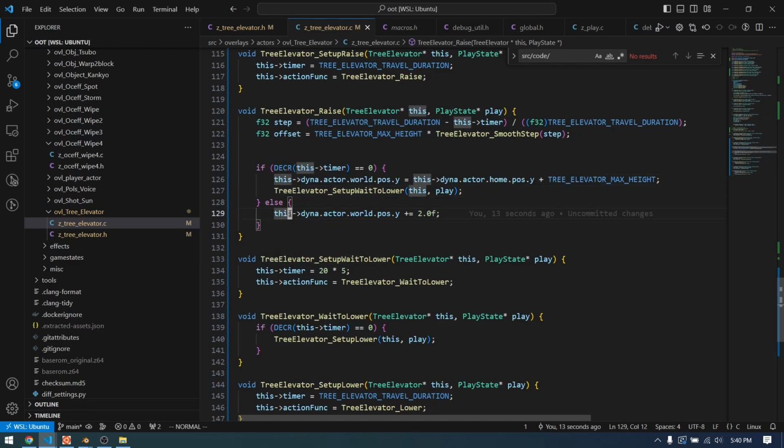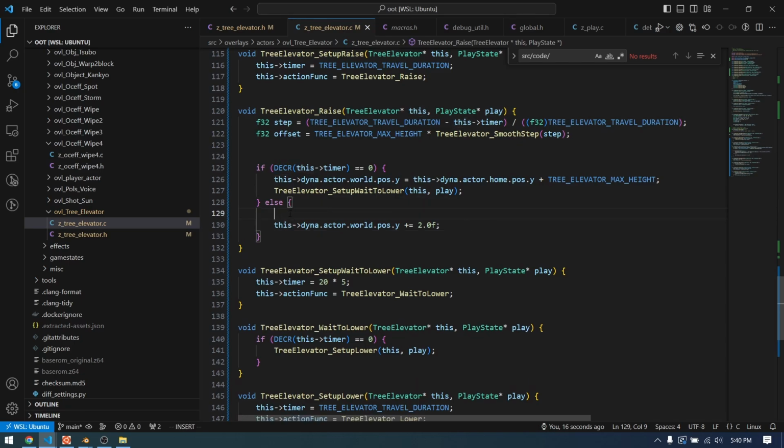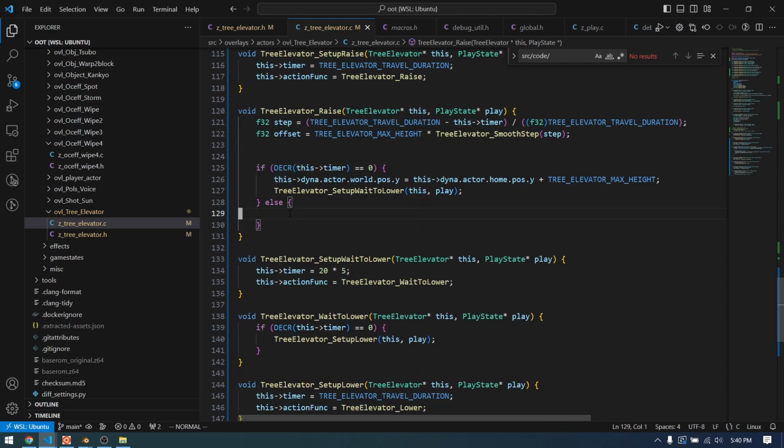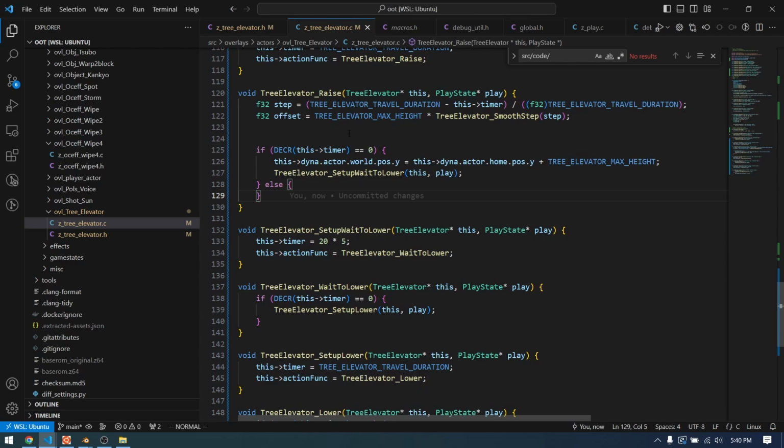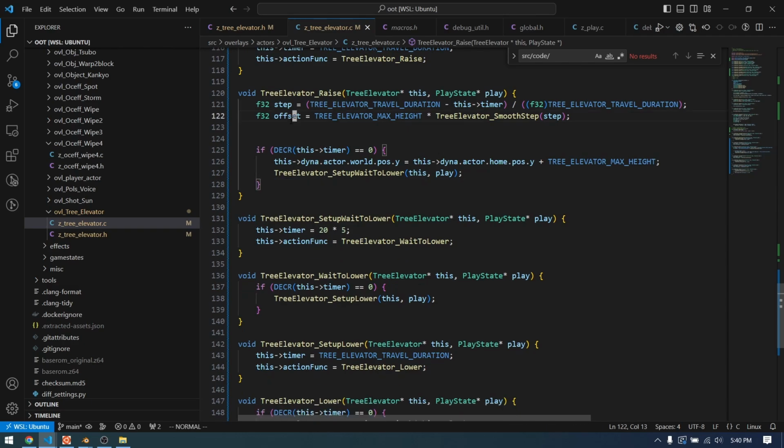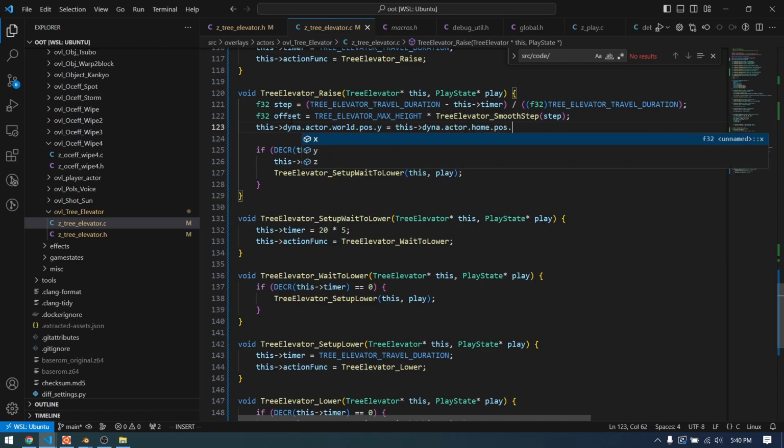However, if the timer is still going, we need to, so maybe let's not even have an else here. Let's do it like this. We will step up here. Dyna actor world pos Y, this Dyna actor home pos Y, offset.